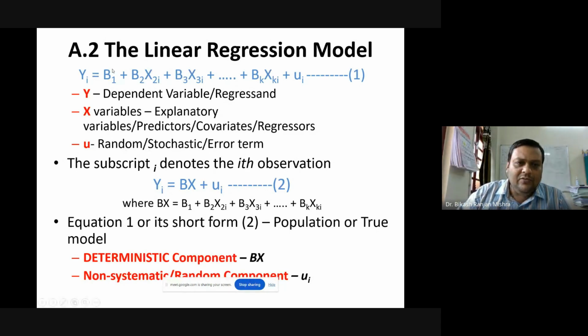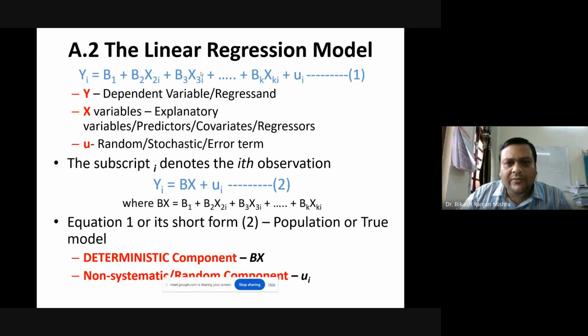as you can see from the equation mentioned over here, this yi represents the left hand side variable, before the equality sign. And in the right hand side, as we can see, there are several letters, and out of those, x2, x3, up to xk represent the different types of right hand side variables. Broadly, the left hand side variable of an equation will be considered as the dependent variable, and the right hand side variables are considered as the independent variables.